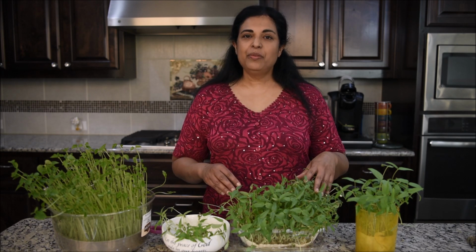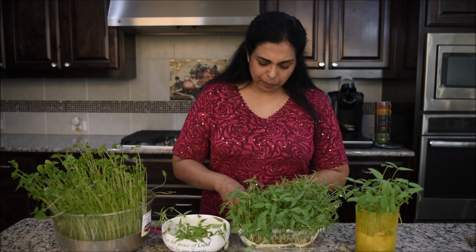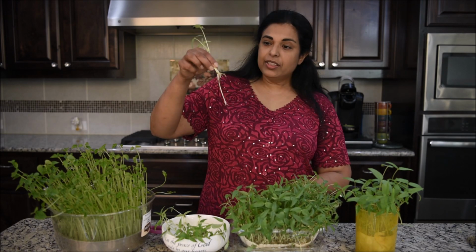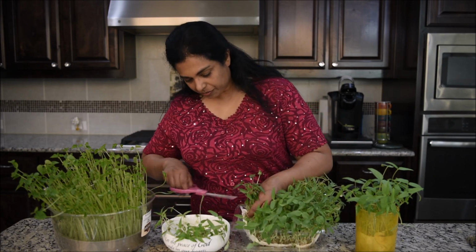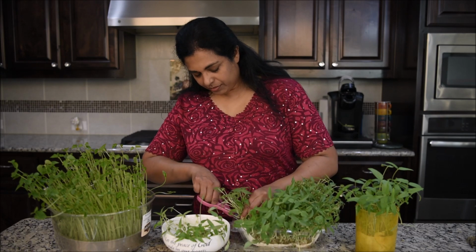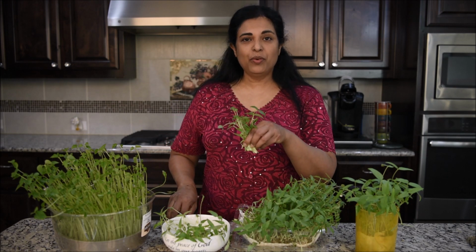After 8 to 10 days, the microgreens would have grown up to this level. And it will stay fresh and green like this for a few more days. When you are ready to eat it, you can simply pull it with its roots or you can cut it with the scissors. If you have cut more than what you need for a day, you may keep it in a dish like this and pour some water, which will keep it fresh for a day.